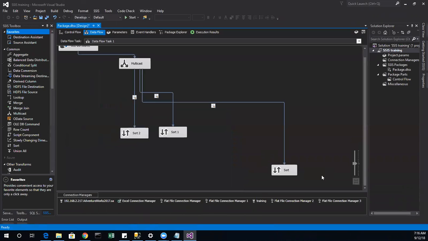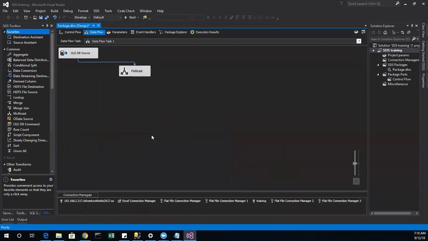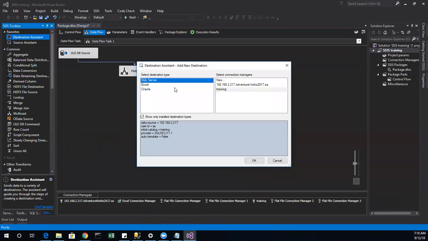Let's say if you don't want to use a sort, as I said earlier, it's just 3 copies of data. I could go and use a destination assistant and write it into a training database.